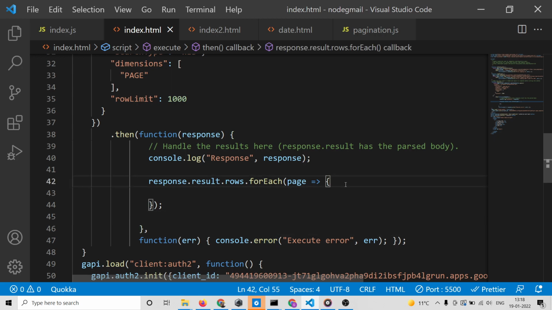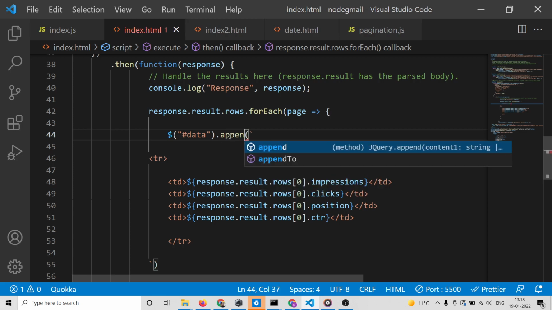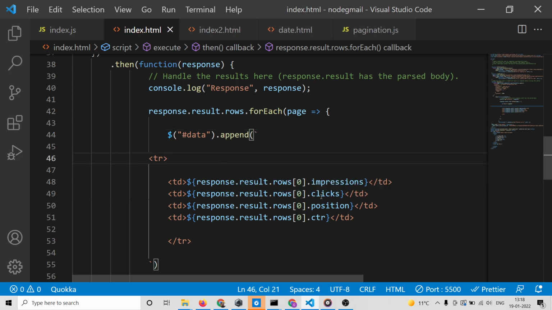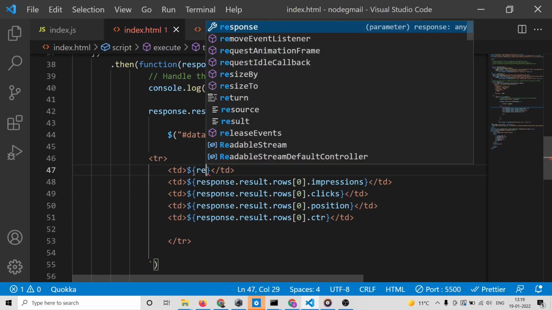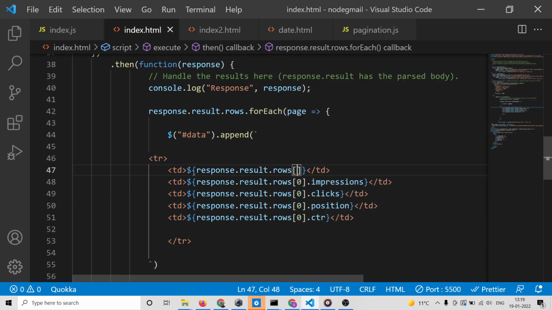So we will be iterating for each page, and now we will use the append method, not the HTML method, because we will be appending each time for each page. So first of all, we also need to add our site URL, which is contained inside response.result.rows 0.